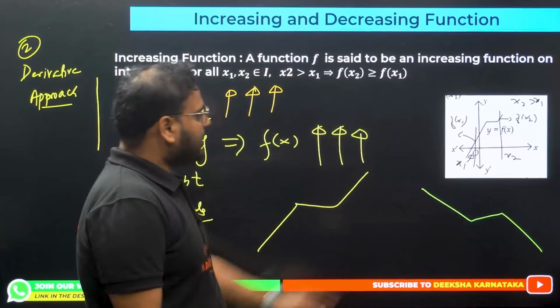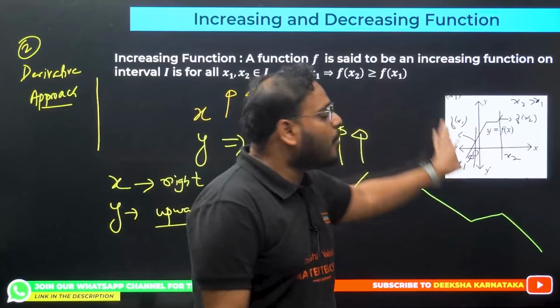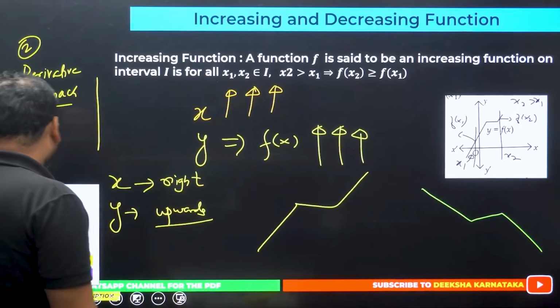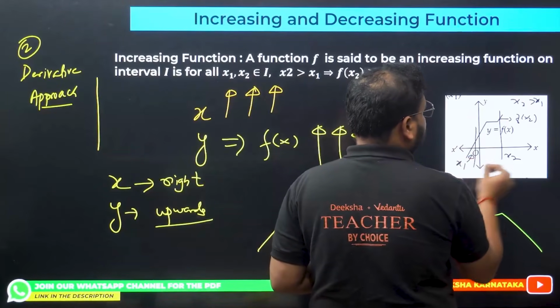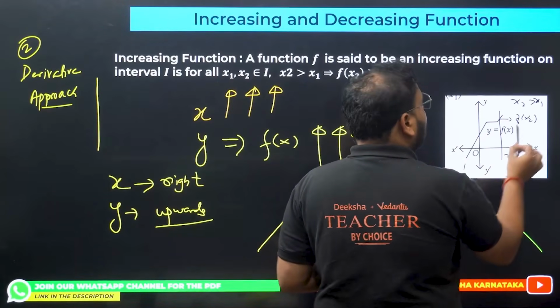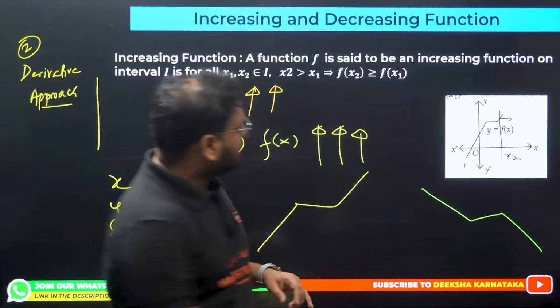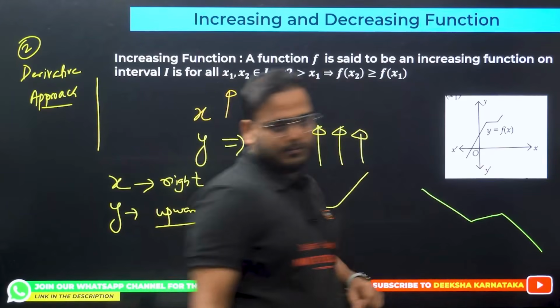This might be too many markings over here. I'm going to remove that just to make this clear for understanding, but I hope this is very much clear how the graph nature is reflected in the cases of increasing or decreasing function. Okay, I'm going to erase this to avoid the confusion. If you understood, it's okay. If not, I have given the understanding with the help of the graph already. Okay, please check. So this is just to understand with the help of the graph also.